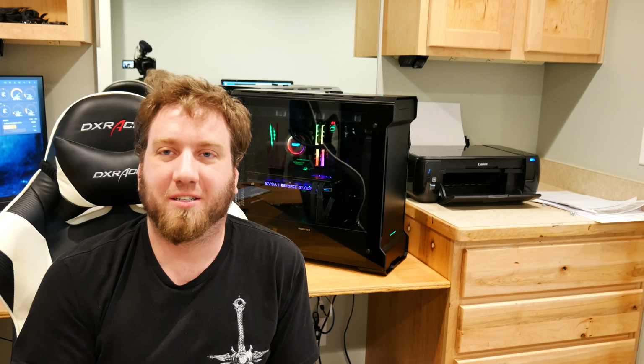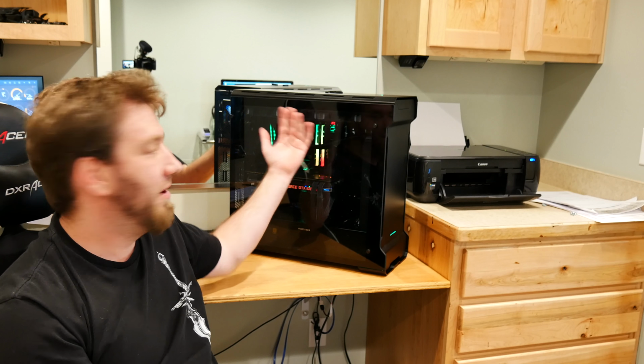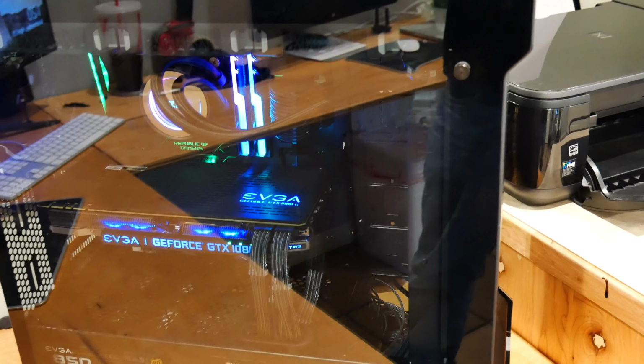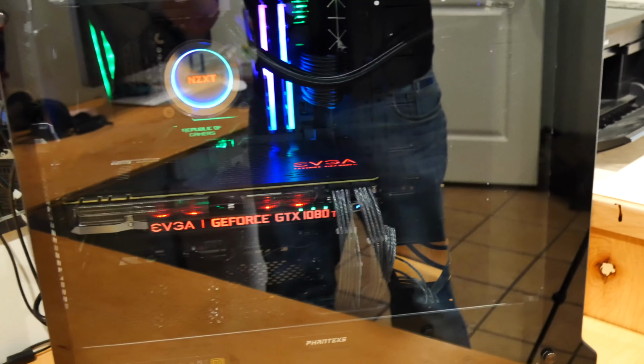I'm finally done with it. It took me a lot longer because I did things I shouldn't have, like taking out my fans on the top of the case because I was going to put the radiator at the top of the case, but then I realized with the rad there and its fans, it was going to be sticking way down. It'd be covering up part of my pump and my memory.